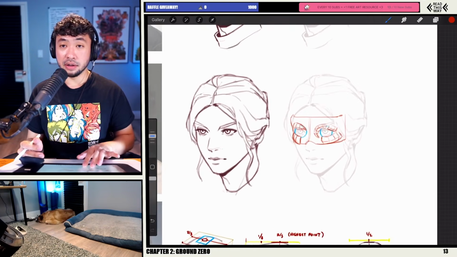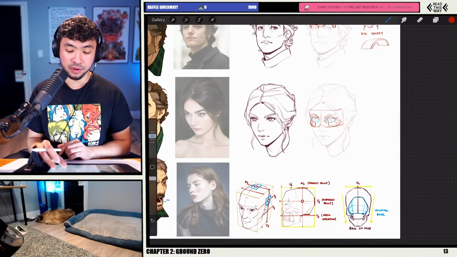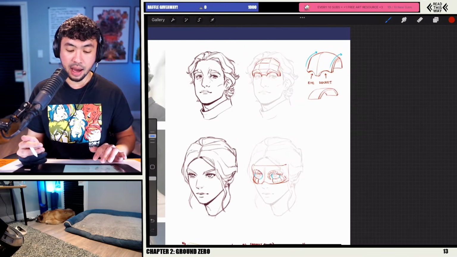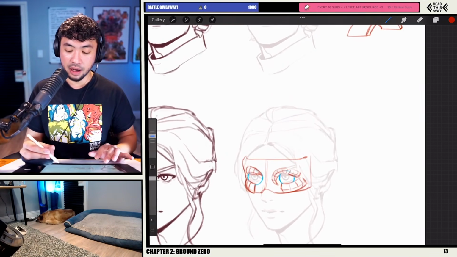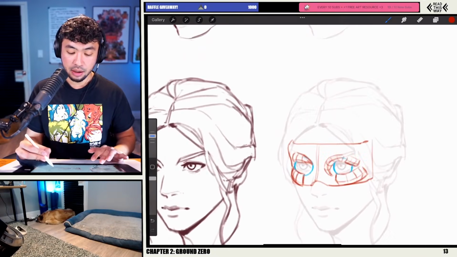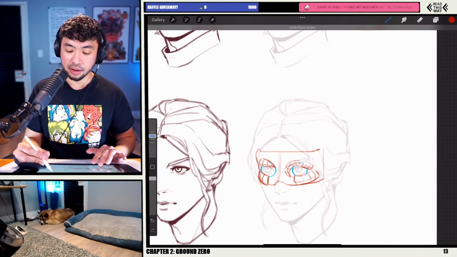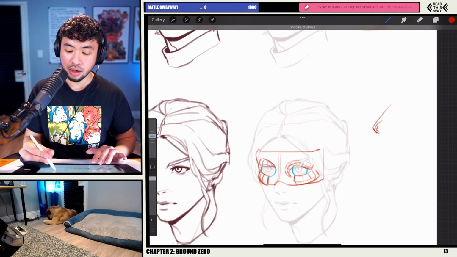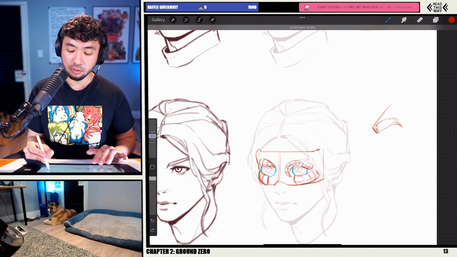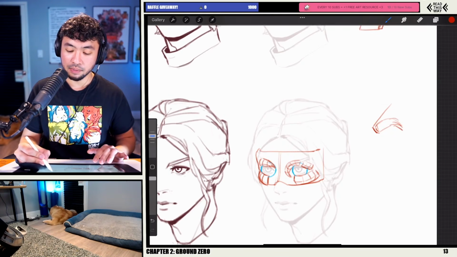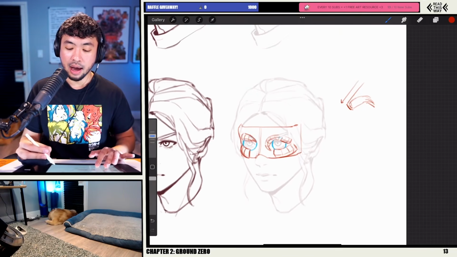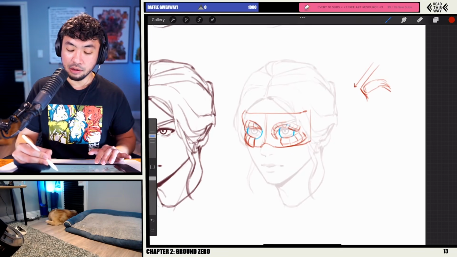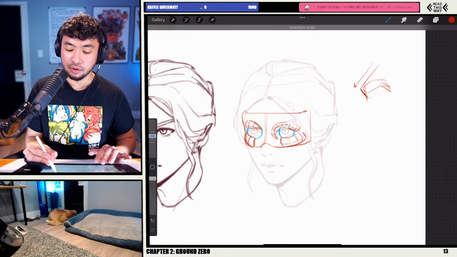I think something that might be valuable as well is considering how you might have, with a male character, something that's a little bit more prominent for your brow ridge, right? So male characters might have something like this with their brow ridge where it's really diagonal in shape. You can really see a lot of the form going in this way. So here's an example of that. Whereas maybe with a female character, and let me just finish off here with the eyes.